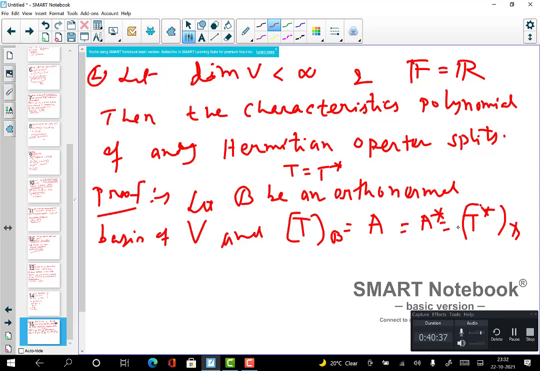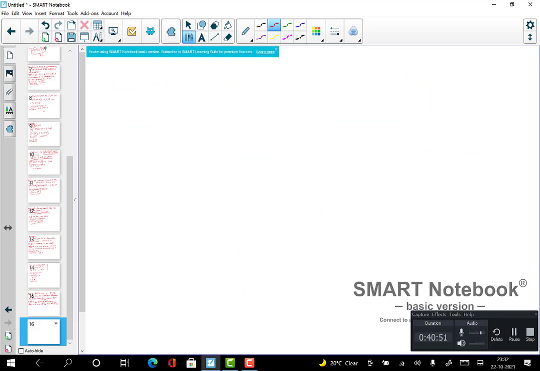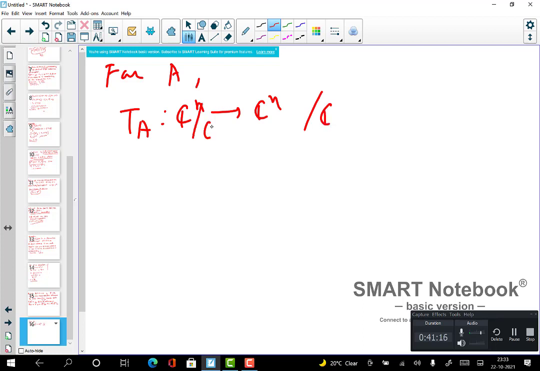Okay, so A is a linear operator, and now you can do the following. My original inner product space is over R actually. So what I can do is write down a map, where A is an n-cross-n matrix, right? So for the matrix A, you can define a map T_A from Cn to Cn. For complex, I am writing the complex inner product, so this is over C. So how do I define it? You choose any vector V inside Cn, and define T_A(V) = AV for all V belonging to Cn.